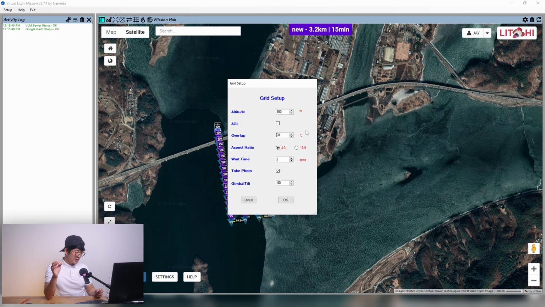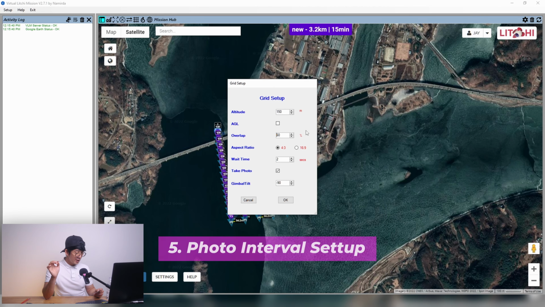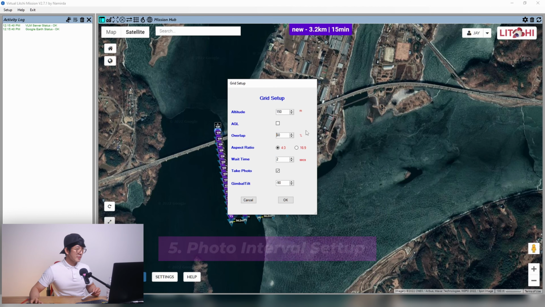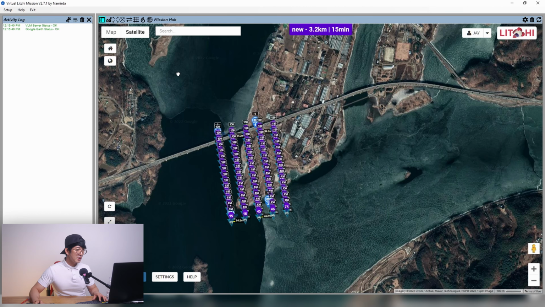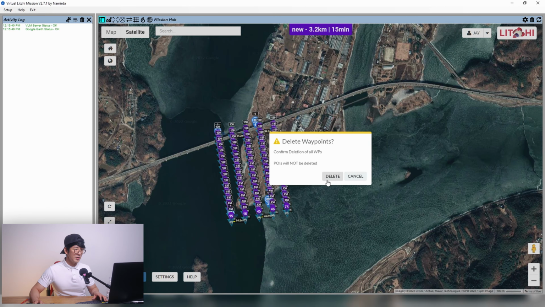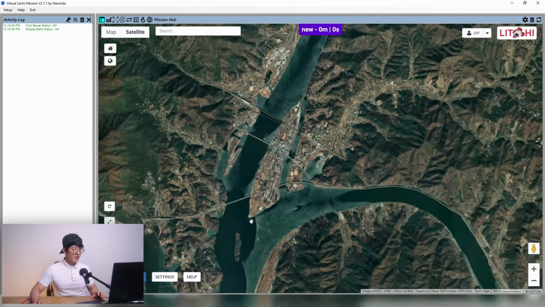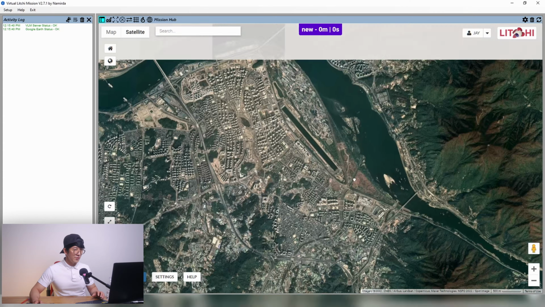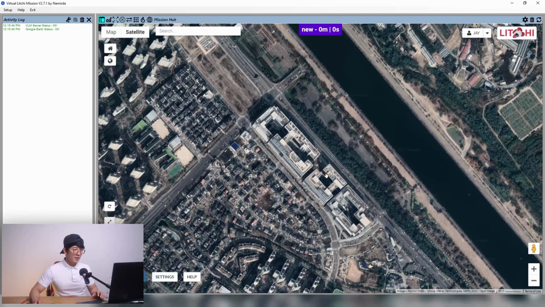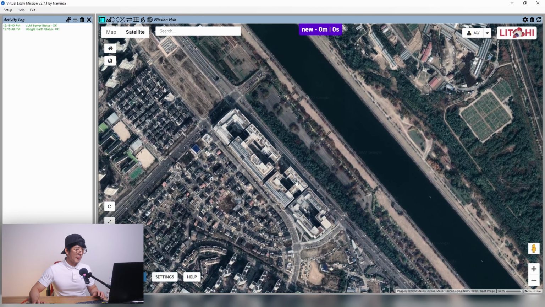And next one is photo interval setups. Let's go to the other area. Let me show you one more thing. Let me delete it and remove all of the points of interest, and let me move it to my office building right over here.